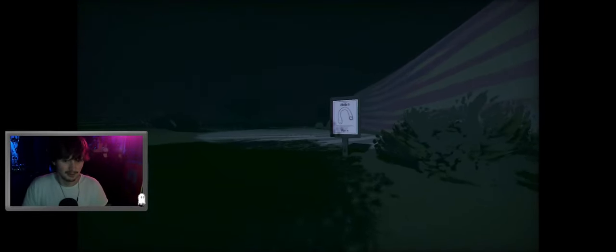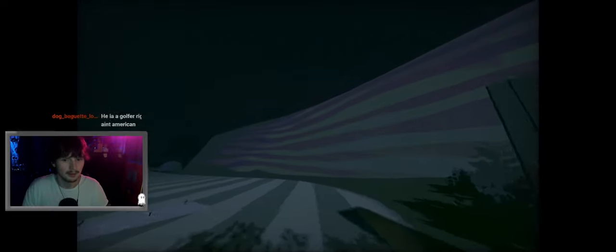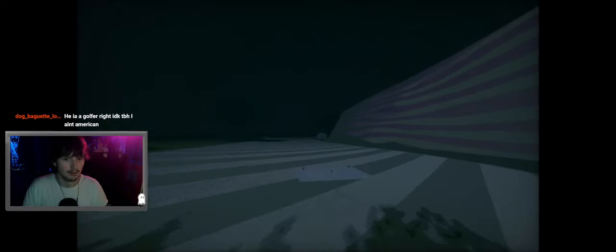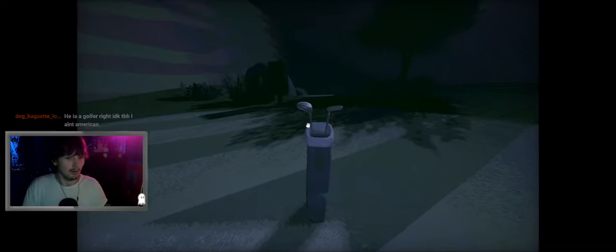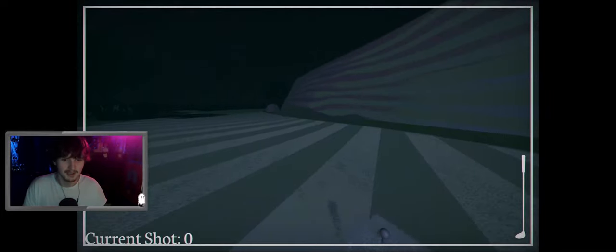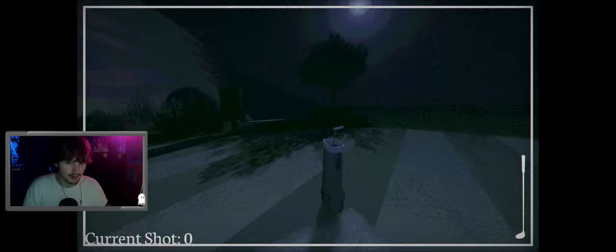I don't like this. Par 4, please be careful. For safety reasons, we ask that you do not shoot over the cliff wall. This one? Okay. I've come from Wii Golf to this. Should we try shooting over the wall like it said? For safety reasons, right? For safety reasons, I can try it though.